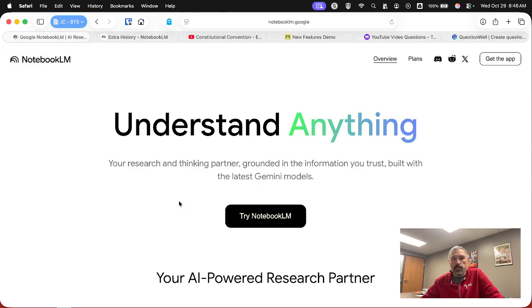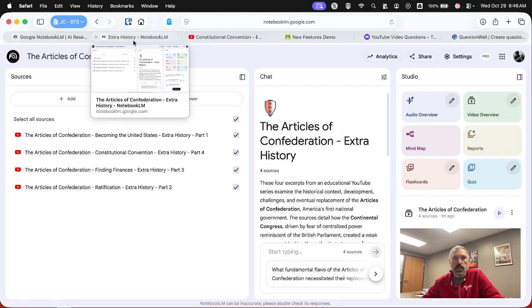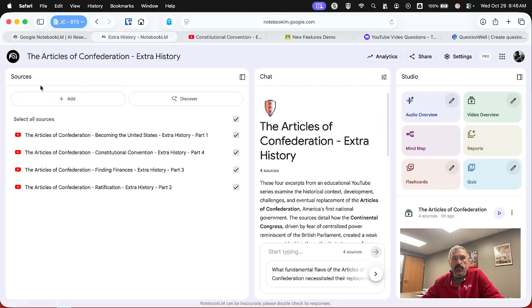Now instead, what we could do is we could use NotebookLM. NotebookLM allows us to input anything. And basically, it's like a Gemini or a Perplexity or a ChatGPT based off of only the resources you enter in. So because I wanted to show you an example of what this looks like and how it works, I already kind of generated one here for you. So this was the Extra Math series, and there's 4 parts to it.